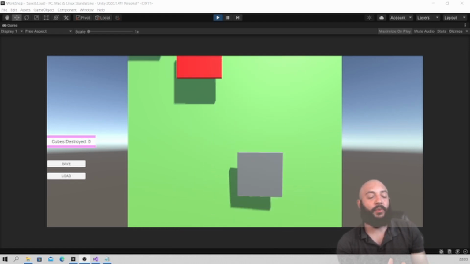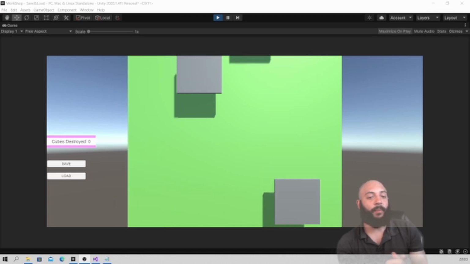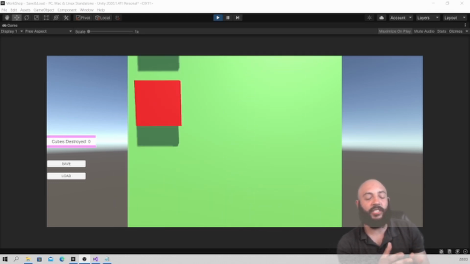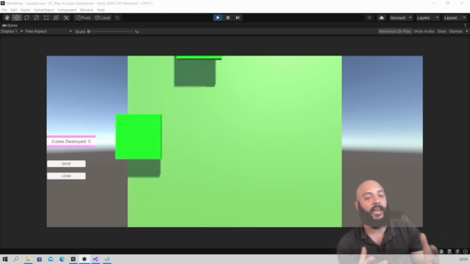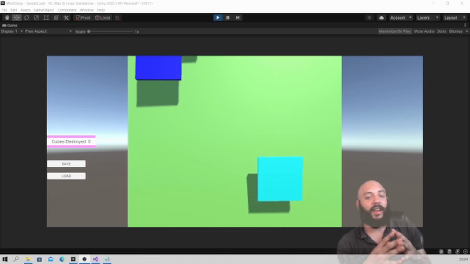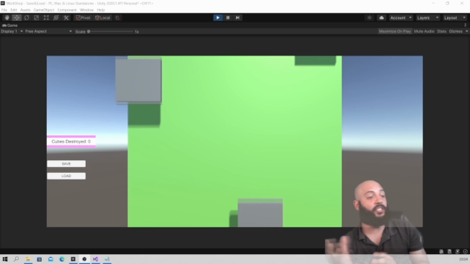So guys, I hope you're happy with that, and I hope you learned something. This is a very simple implementation, and it should really help you understand what's going on and expand it into your own implementation, into your own game.